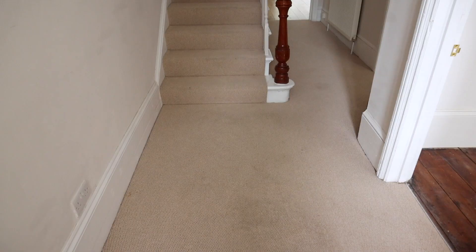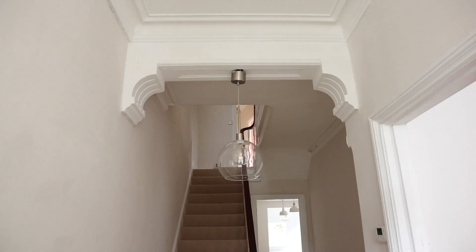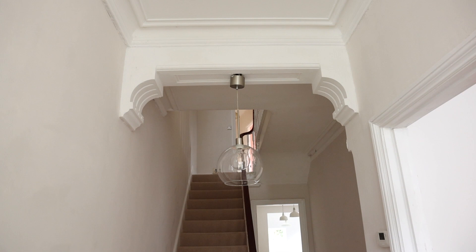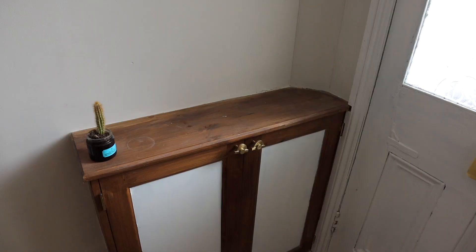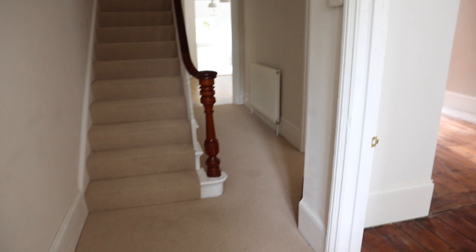As you come in the door, this is what you see — the hallway with the original staircase. The banisters are mahogany, they're so pretty. At the top we've got all the original trim and details, which I love. It's my favorite thing when I first walked into the house. I put a glass lampshade here so it wouldn't block too much of the view. There's also a big window at the top to let more light in. The electrical box my carpenter made looks great.